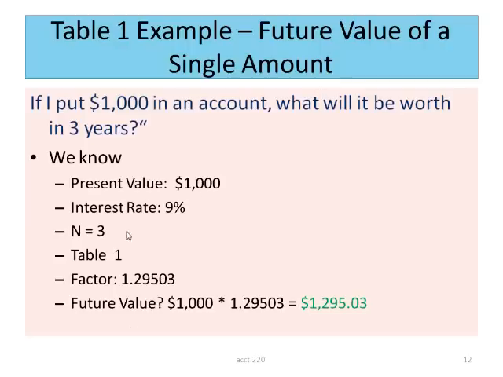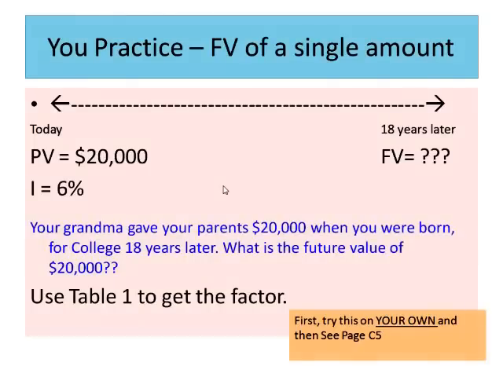Now as you approach these problems, I want you to lay out all these variables. And so we are solving in this problem for future value. And that's why I started off with a question mark there. We knew present value, we knew the interest rate, we knew the number of years. And when you read the question, what will it be worth in 3 years? That tells you it's a future value problem. And it's a single amount, it's only $1,000, so we're going to use table 1. And I always also like to lay out a timeline. Sometimes I think that's just easier.